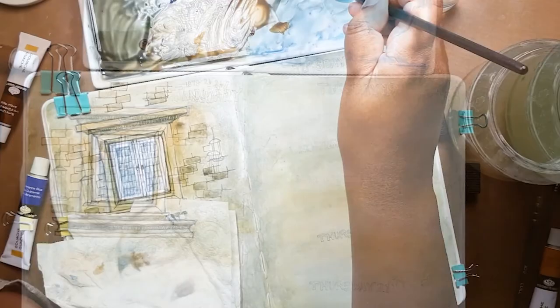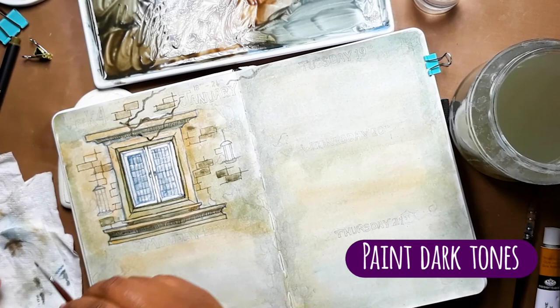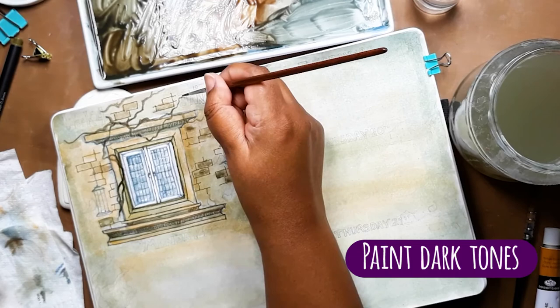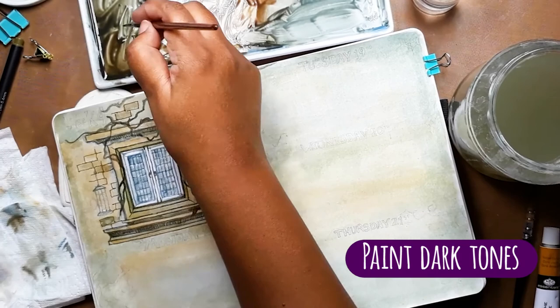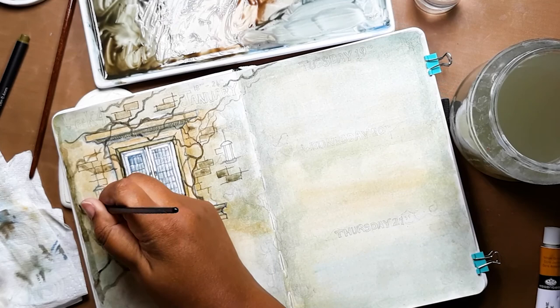Now we come to probably my favorite bit of this painting, which is where we create those misty trees and branches and the birds, all in these dark, dark tones. I've mixed up the grey with the brown and the yellow and the greens to create these dark colours. I think those twisty dark vines left over the building and brickwork in winter really create such an atmosphere and really set off this picture, I think.